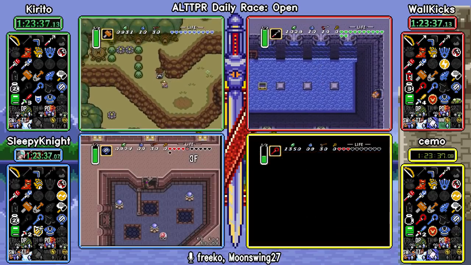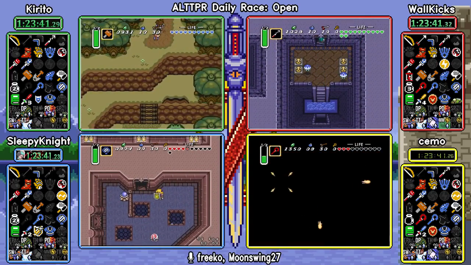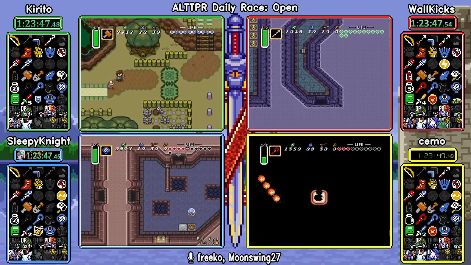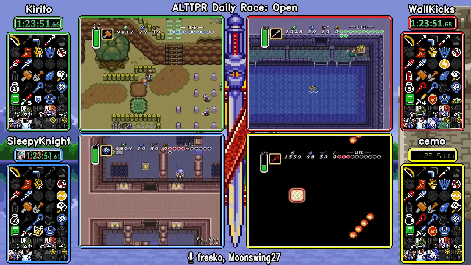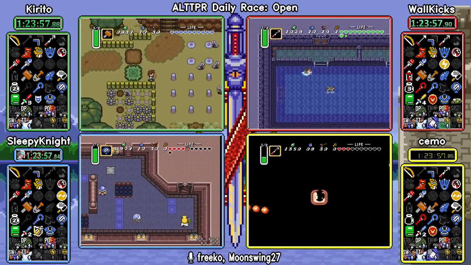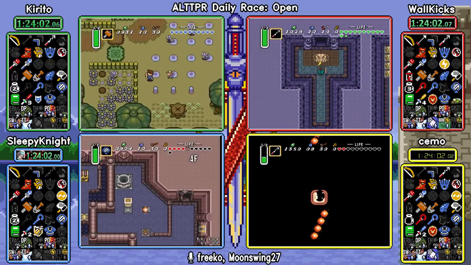And if Simo checked Lumberjack Cave, that would put him squarely in the lead. Right now, it's a little bit of a toss-up. I could still make an argument for Wall Kicks, although every second he's in Swamp Palace, that argument becomes a little bit weaker.